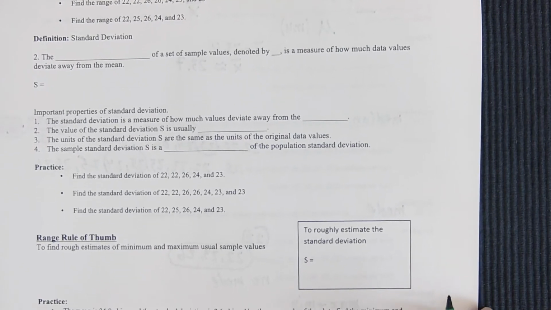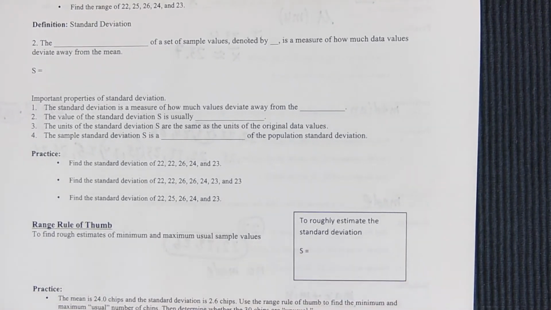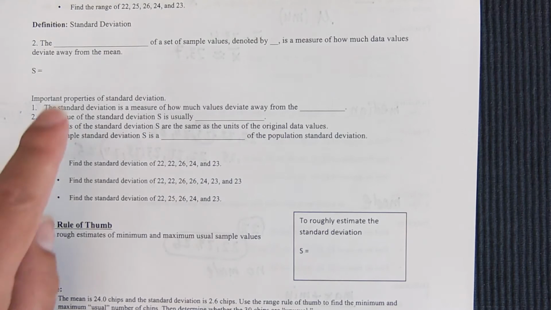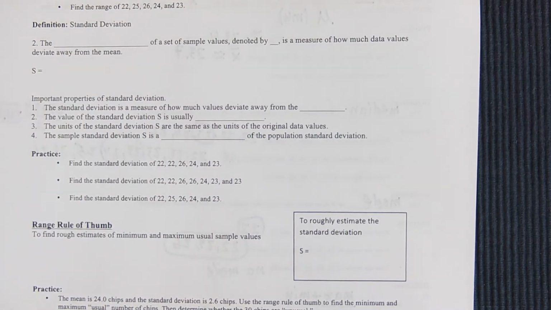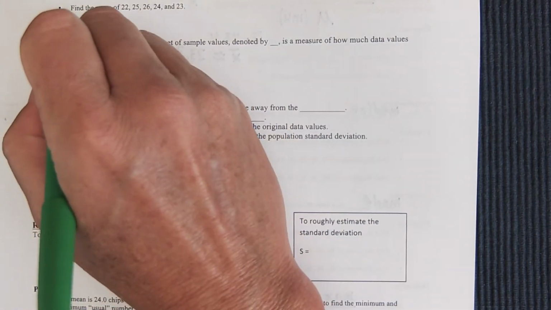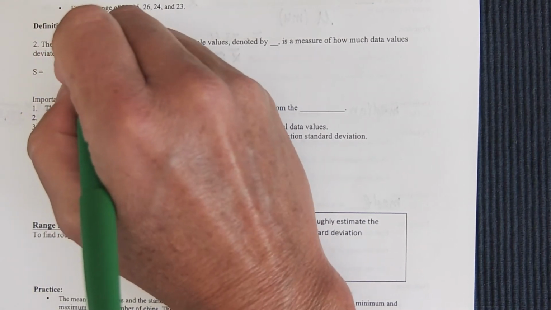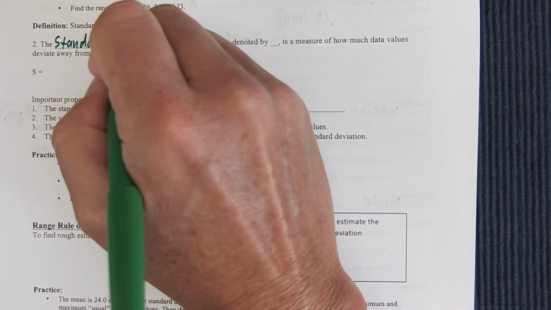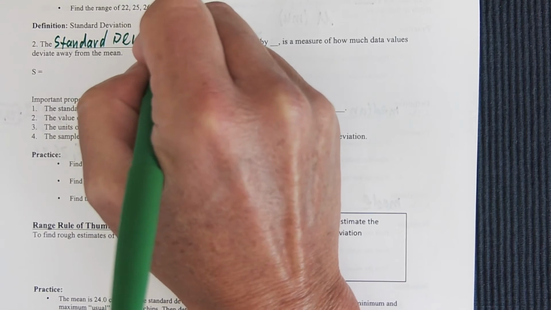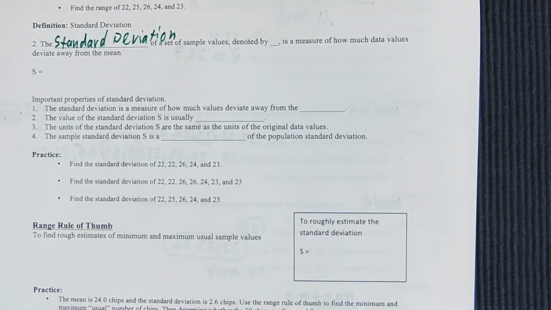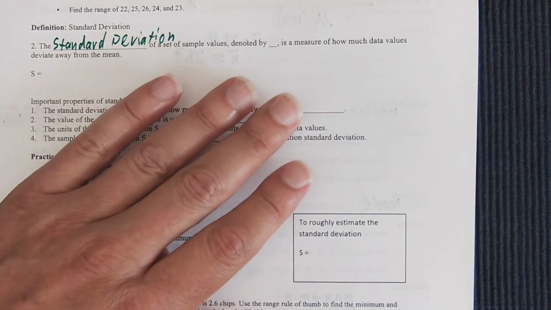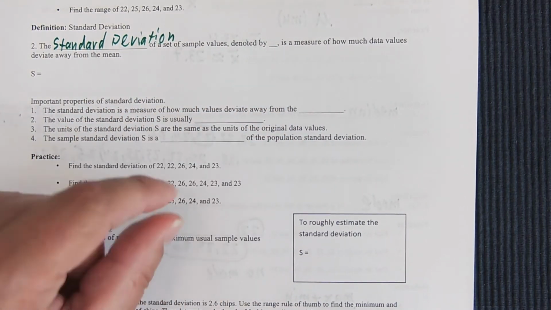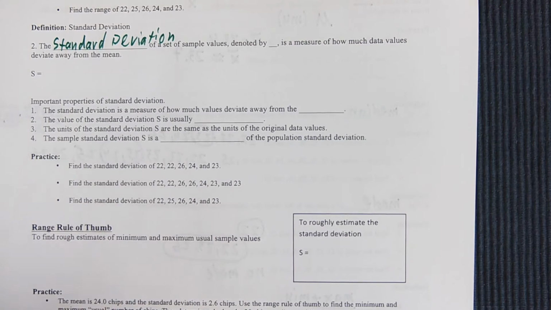As I said before, the mean is hands down the most important parameter that we're going to be dealing with. The standard deviation is the second most important. So this is the standard deviation. And I want to talk just a little bit about what I mean by that. The standard deviation is basically if you take all of the data and you find the mean, the average, then what's the average distance that all the data are from the mean? Let me give you an example of what I mean.